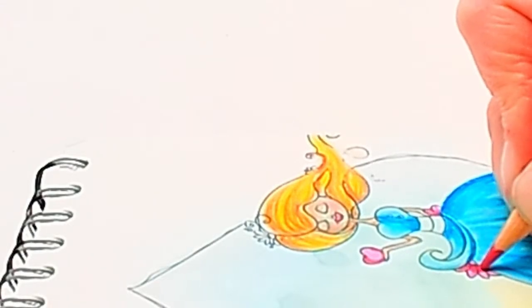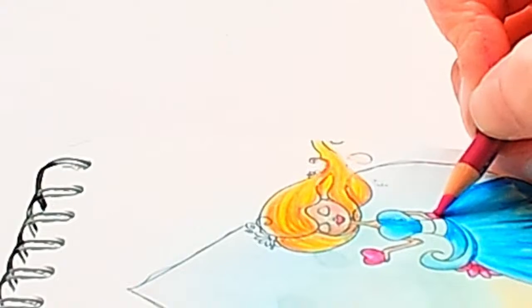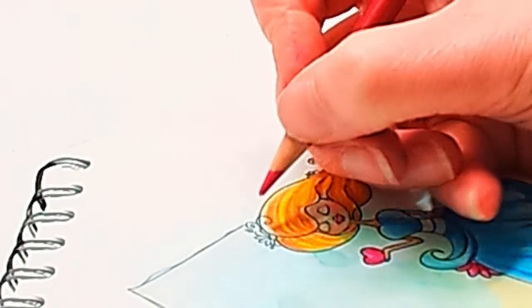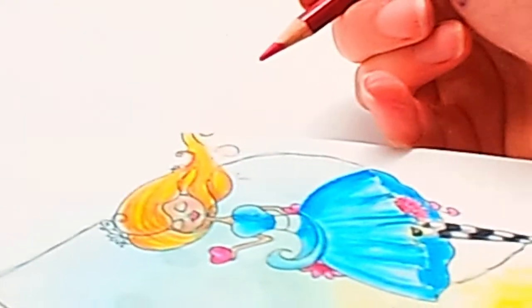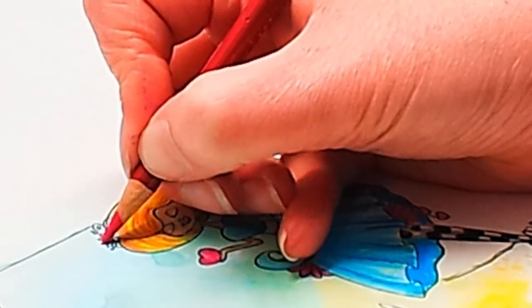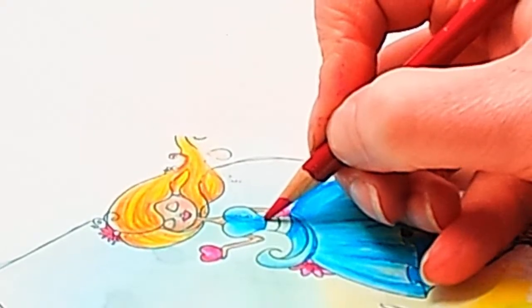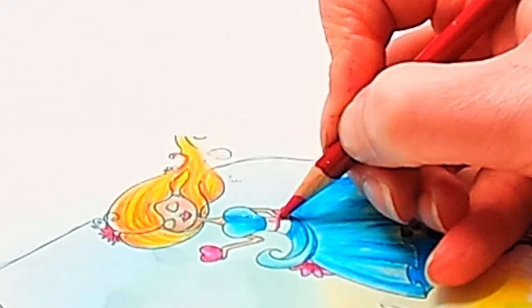some of these floral elements here. Just get a few multi-tones in there. And there's a few pieces here that I forgot to put a little bit of. Sorry, I was colouring that way down here and you can't even see it. Shocking. Sorry, guys. Right, let's get the detail into there, like so. And I'm just going to add a little bit of colour to her waistband as well.